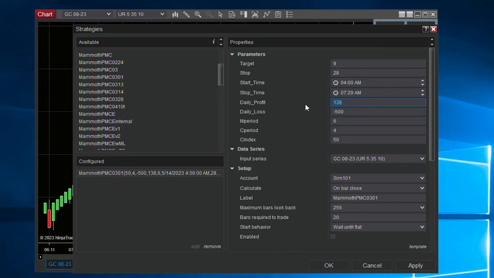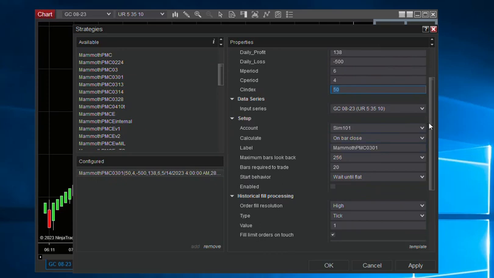And if your daily profit sits at 138, once you hit a winner, the strategy will not continue to look for another trade anymore. I'm just going to set it this way, and the rest of the settings, 6 and 4 and 50, you have to leave as is. You can play with them, but these are the custom-made filters within the strategy to basically find the best entries for you.